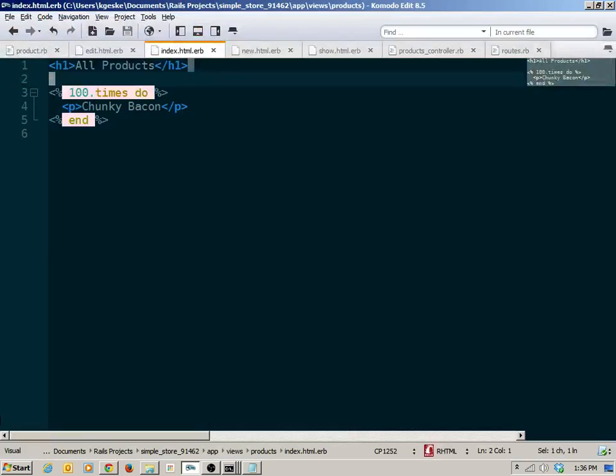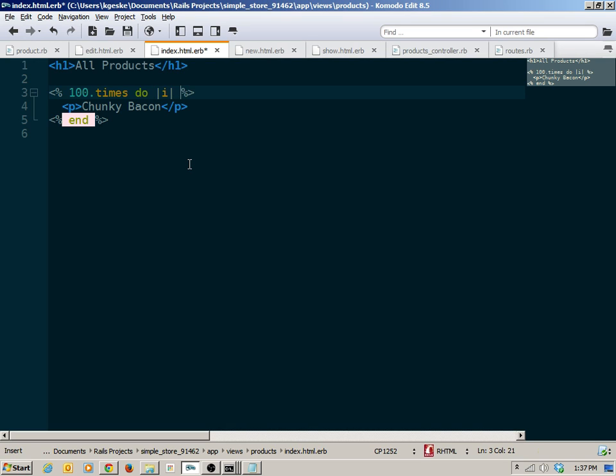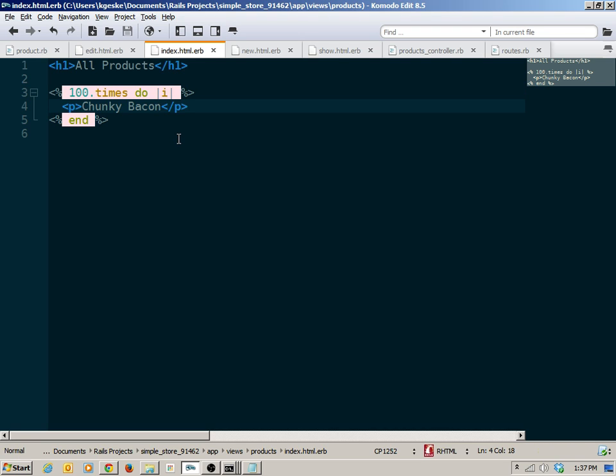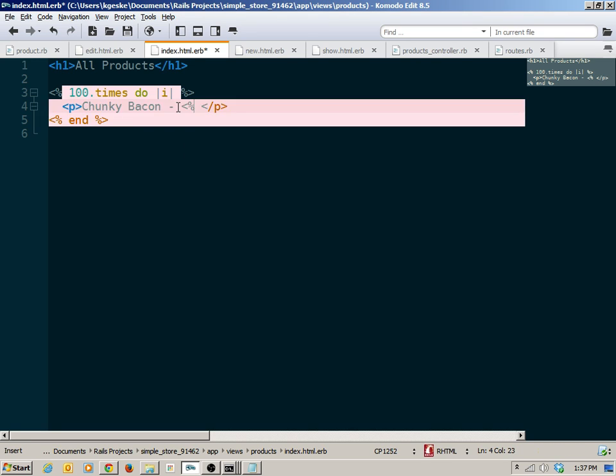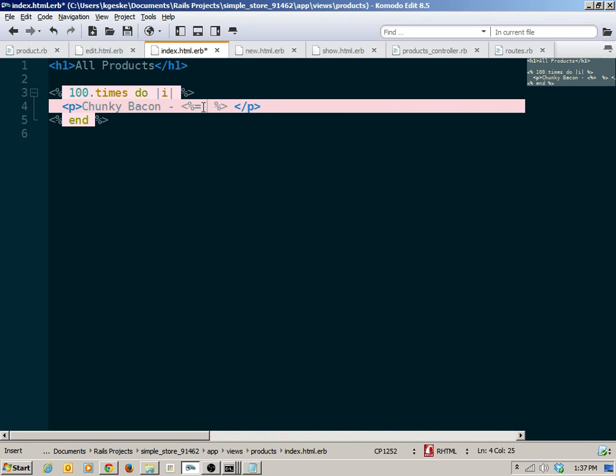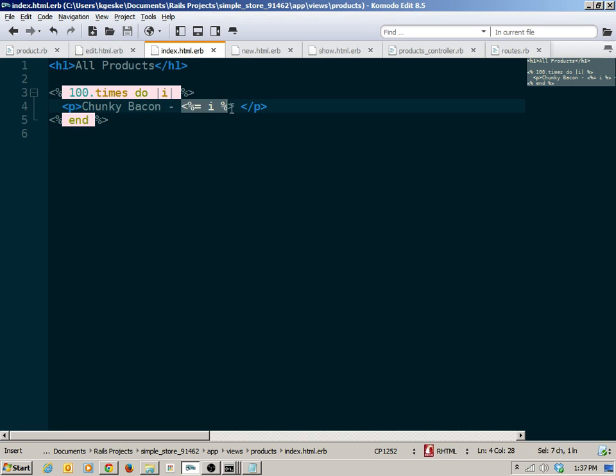If I had some data, like Ruby data, that I needed echoed out in here, so for example, if inside of my loop I captured my index as a block parameter, I could put that number and have it echo out after chunky bacon. And I can do so with an embedded Ruby echo tag. So it looks like the other embedded Ruby tags, except it has an equal sign at the front of it. And so here, if I have it echo out the i variable for every pass of my loop, we'll see that indexing variable come out beside the word chunky bacon.